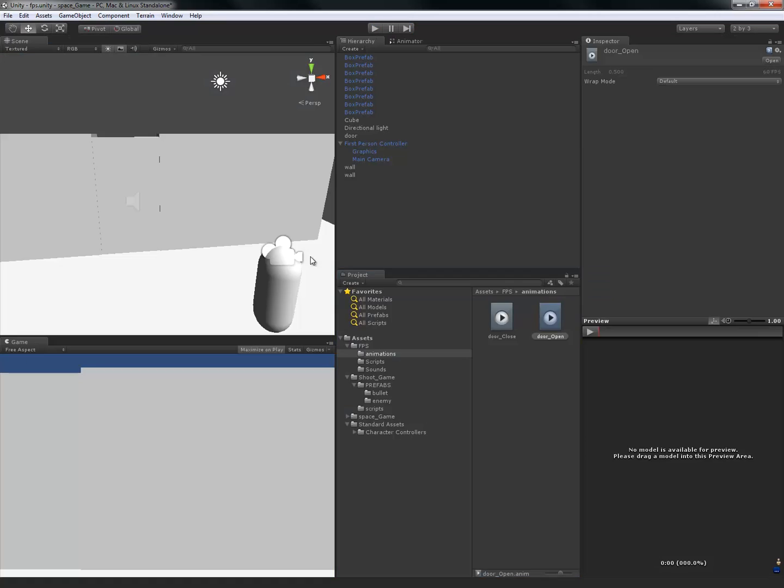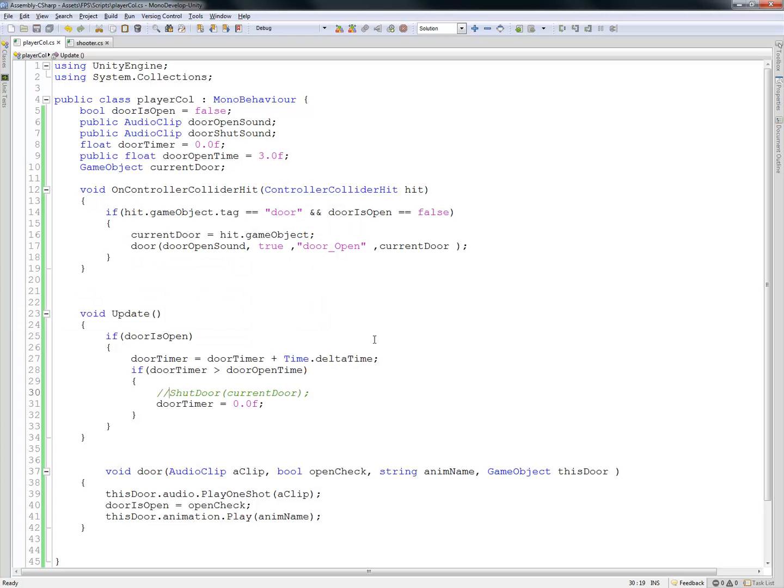Well, remember what I told you before, and our update function is what really controls if our door is open for a specific period of time, and then we close it, right? So let's just copy this method here, paste it here, and I'm just going to change these values out. So now we want to close our door. Actually, let's put this, well, we'll leave it there.